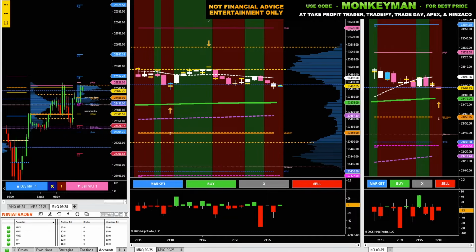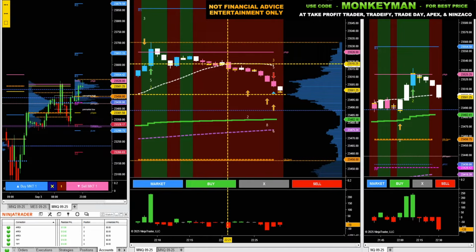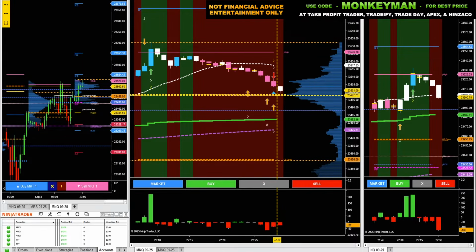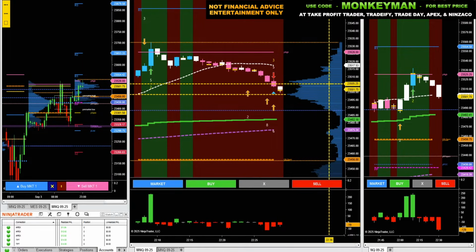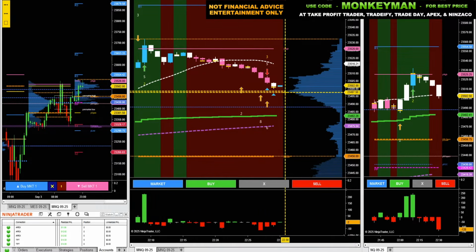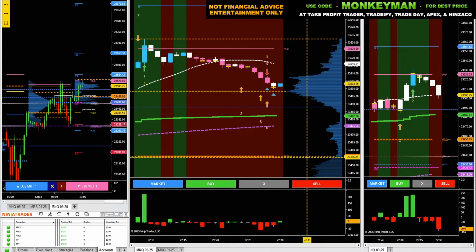Just logged on to the Wednesday evening session here. Got into a short. We had the ADX candles turning bearish here. Heikin-Ashi background was already bearish. Closing below the 20 SMA right here. Got a nice short. We just pulled back 15 points to whole number and point of control. I've got my NinjaTrader daily profile on the chart here. It's printing point of control and it's also printing value area high and value area low.